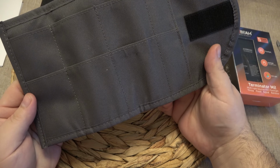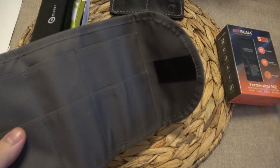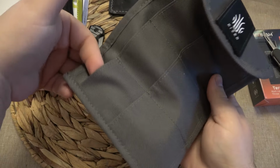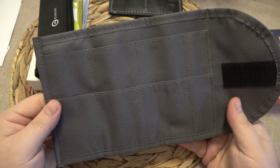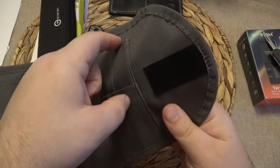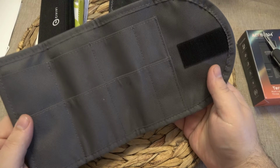So this holds, looks like, 6 medium-sized knives, 2 smaller knives, even though it's not made by Kaiser. All right, so the back pockets go all the way down through, and then these are half pockets. So let's just say 3 large Kaiser knives, maybe some smaller stuff in the front. I'm not sure exactly what you put in here. Maybe one of their multi-tools or little keychain tools.